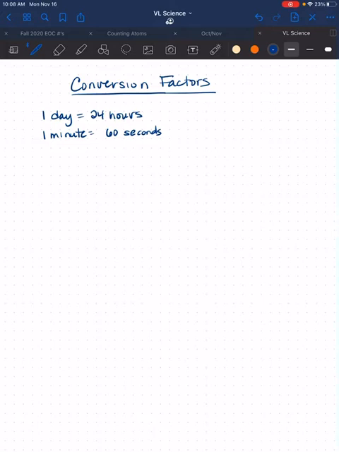And the way that looks is this. Let's take this one right here. If 1 minute is equal to 60 seconds, then we can use a conversion factor that says 1 minute over 60 seconds, or 60 seconds over 1 minute. You're very tempted to think of these as fractions, and in a tiny way they are, but they're really conversion factors. So how do we use those?